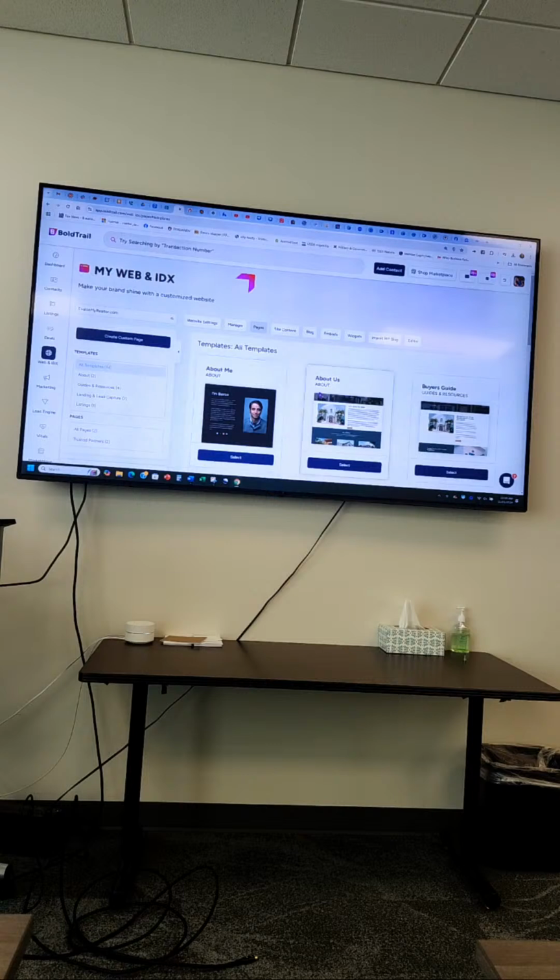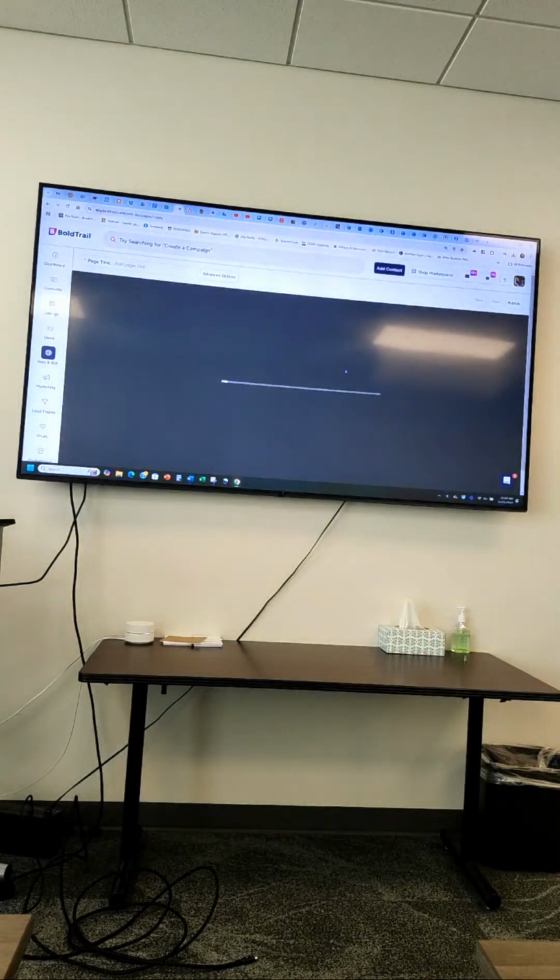Okay? So the first thing we're going to do, on the left it says create custom page. Everyone see create custom page? Okay, so I'm going to click create custom page, and it's going to open up a box like this.